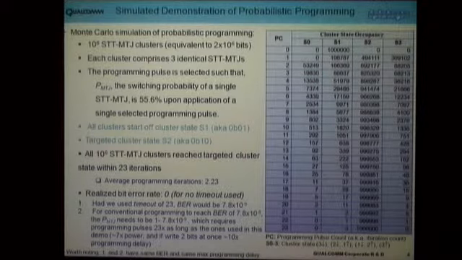Because here we program once. This one cluster actually is 2 bits because it's a multi-level cell. So it's worth noting that case 1, for probabilistic programming, and case 2, for deterministic programming, have the same bit error rate and the same maximum programming delay, which is 23 pulses long. But they have 7 times difference in programming power and 10 times in programming delay.